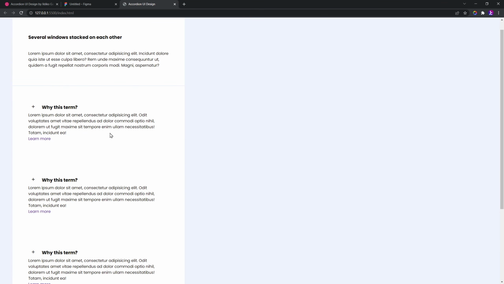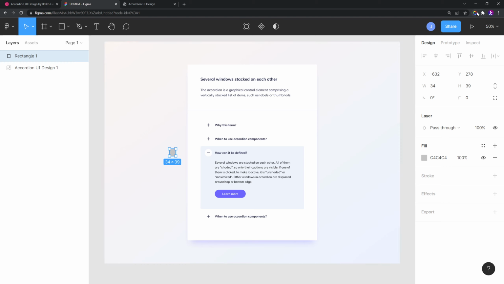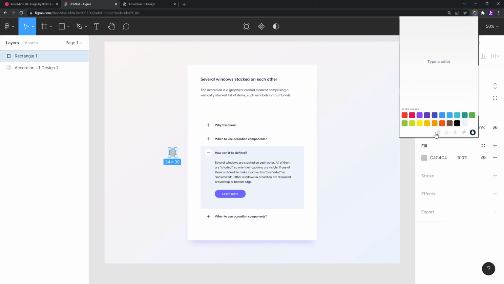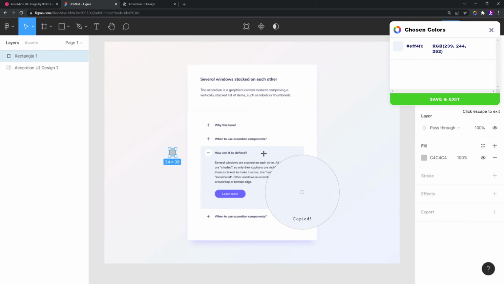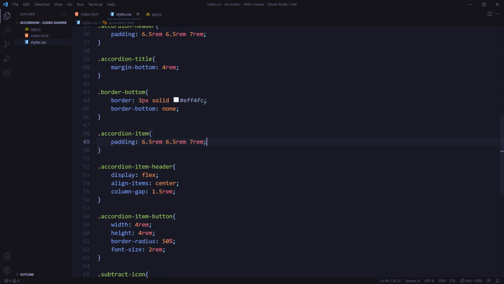And now if we added this background color that we have here to the actual item inner, this should still be white. So let me grab the color again. This one is going to be E. Oh, I already think we have this for the border, so let me just double check. And we do.